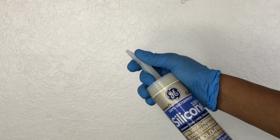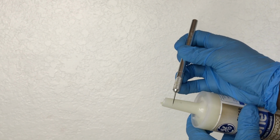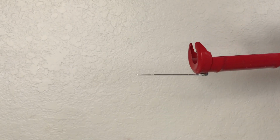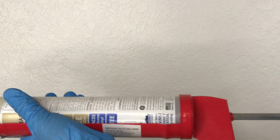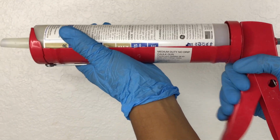This is the silicone that I will be using for the phone case. I'm going to use an X-Acto knife to cut off the top of it so that I can get to the silicone. And the silicone gun has this needle tip, and I'm going to push it into the bottle so that I can break this seal. And then I'm going to put it back onto the gun so that I can start squeezing out the silicone.